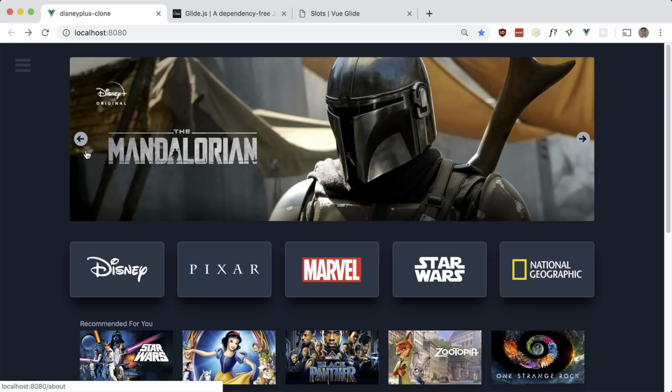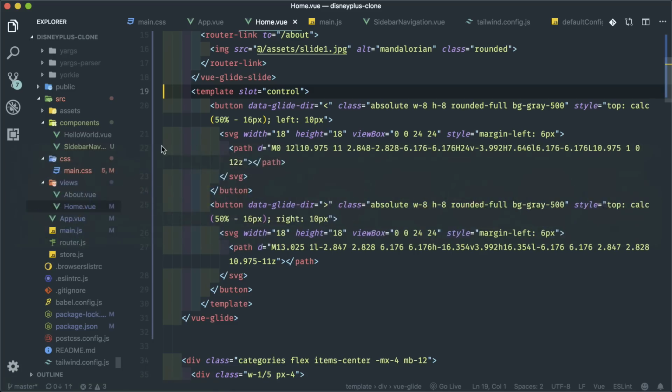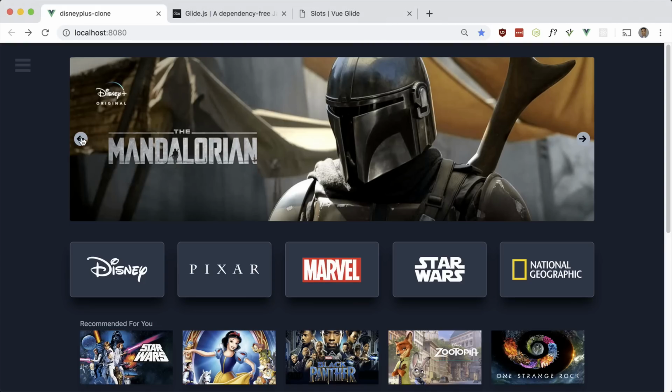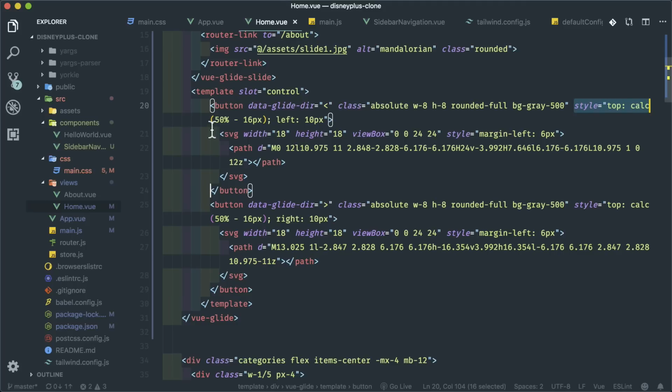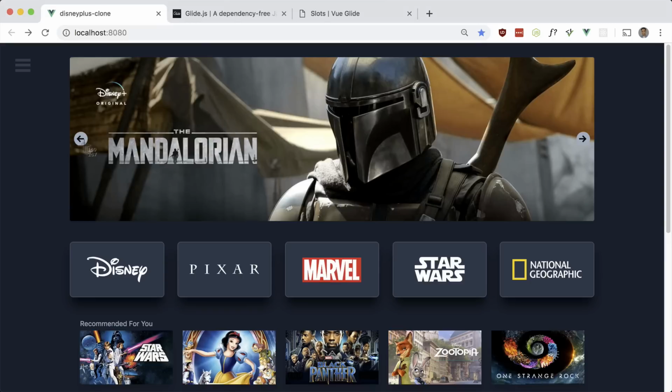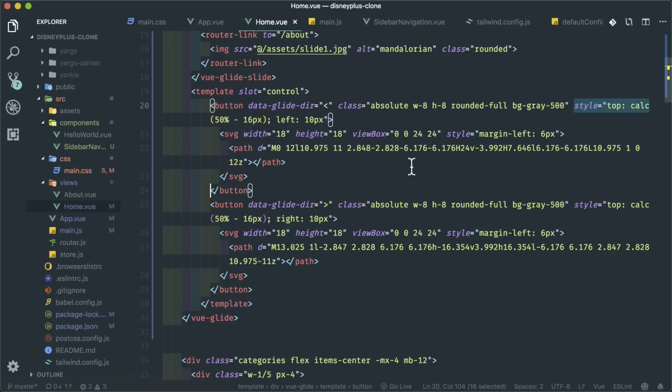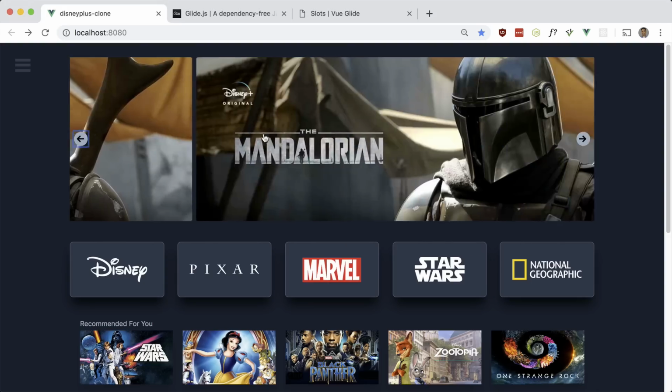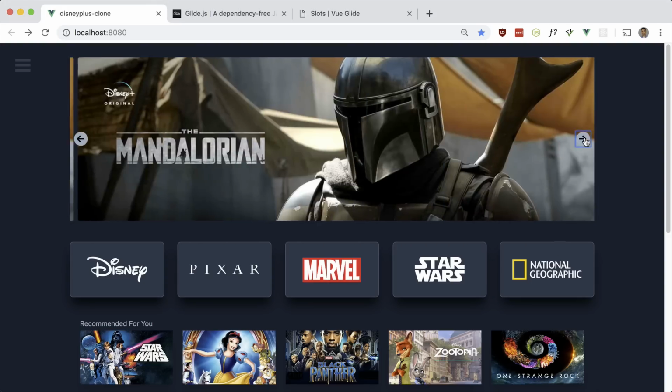Okay, so that's CSS with the circle. This stuff, rounded full, BG Gray 500 is the circle. And this inline style is adding the arrows here. So what I did was use calc to make it 50% minus a few pixels, because if it was 50%, it would be slightly below the middle. We just had to do minus the size of this, and I just did 16 because it looked like it was in the middle. And yeah, looks pretty good. It works. So next. Awesome.